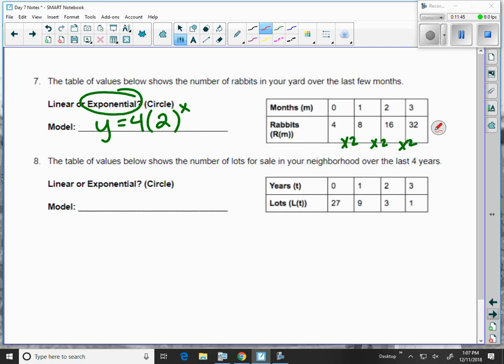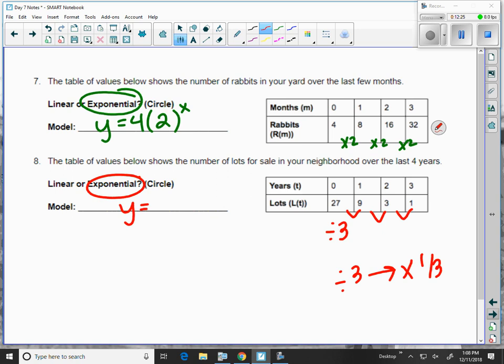How do you divide by 3? Dividing by 3. Oh no, 1/3. Okay. So, how do we get from 27 to 9? Focus, please. Last question with me, and then you're going to practice here. What do we do? Divide by 3. Does that work here? And here? You bet. Okay, so if we're dividing by 3, that's not multiplication. But we can change dividing by 3 into multiplying by 1/3. That's our rate. Okay, so it's exponential.